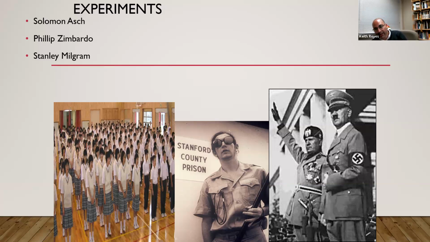So what he did is he said, okay, whenever this person gets the answer wrong, I want you to hit the button, and that's going to shock them. On the other side, no one was being shocked, but they had a voice recording that said, ow, ow, you're hurting me, it's electrocuting me. So every time they got a wrong answer, these people were told, hit the button, electrocute that person.